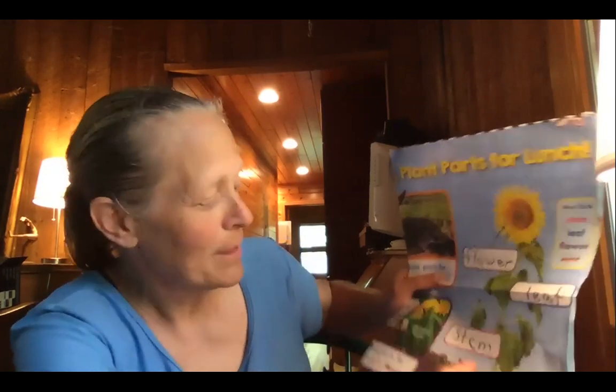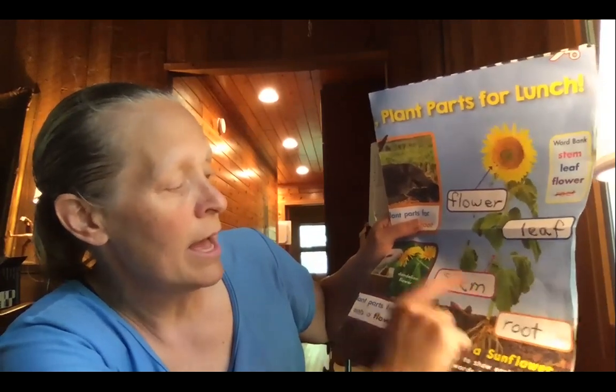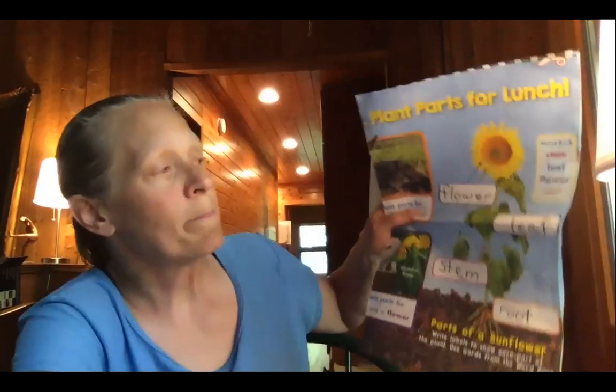So yes, that big part that holds the plant up, it holds the leaves, and it comes from the root, and it starts with st, st. Is that stem, leaf, or flower? Yeah, the stem. I gave you a hint. I said the word earlier too. So you're going to write S-T-E-M right in your pink box. All right, let's go back to our word bank. Now we've used root and we've used stem. We can cross off stem now, the top word, the pink word.